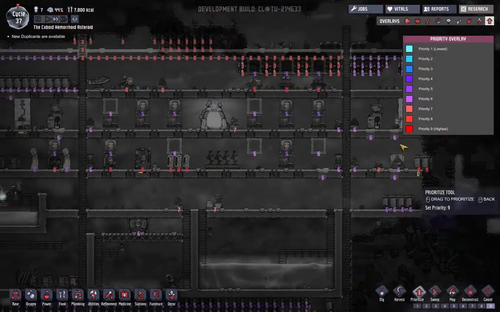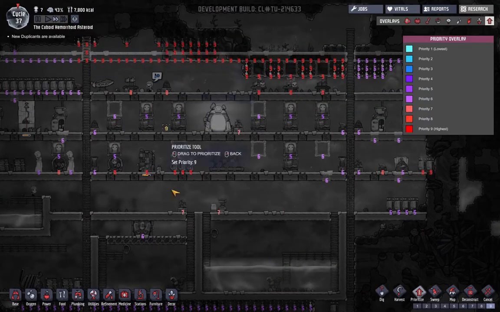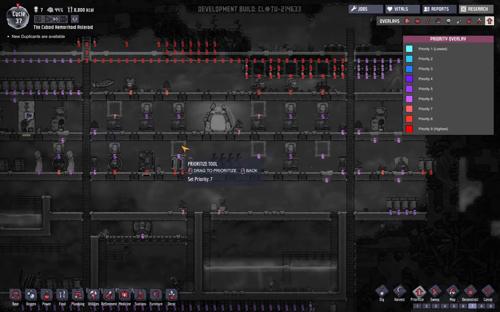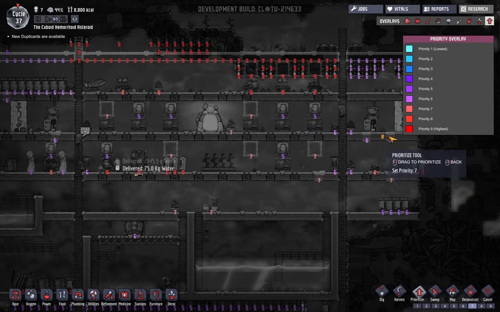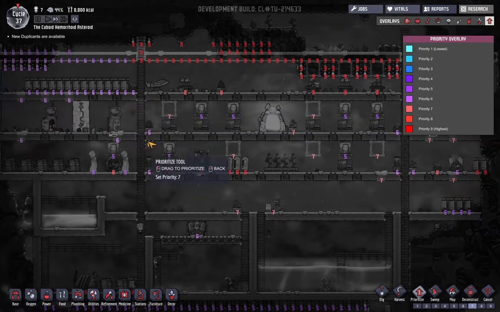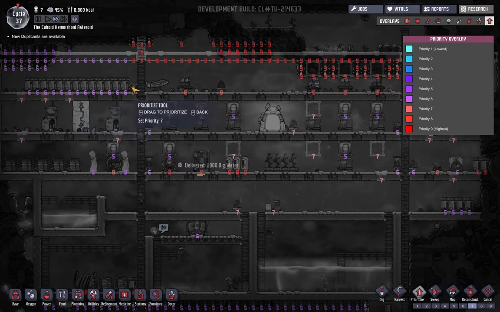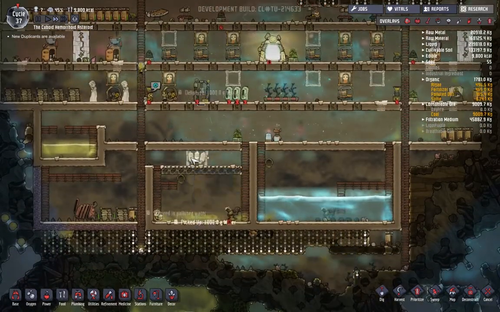Priority. Alright, I actually want this all done. Really high priority. I'm going to chuck all of these on a 7 because everybody's getting cranky. And I'd like people to not be cranky at all times, always. That would be awesome. So, is this working yet?